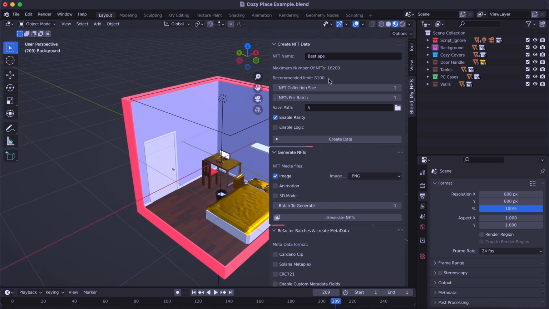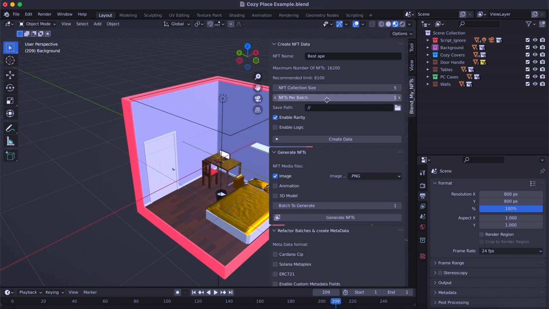Exactly. Yeah. So it's really important when you're trying to do a big collection like 10,000 that you have a lot of attributes and variants, so that multiple brings that maximum number of NFTs really high. Oh, wonderful. Well, I get to see that we get to set aside. So I think for our example, let's make five NFTs.